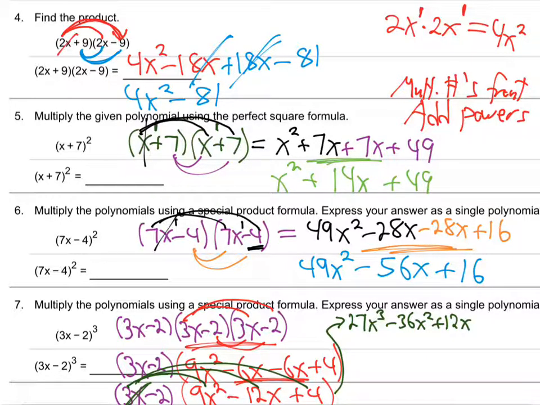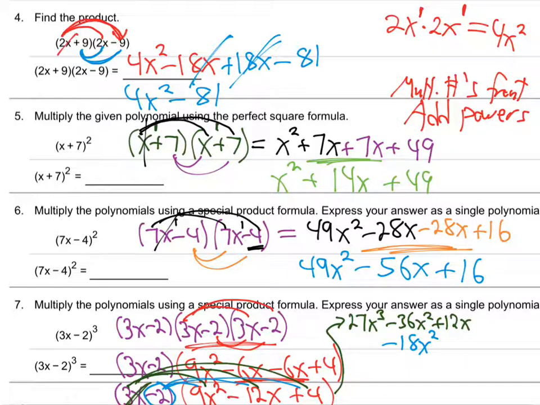I'm going to let the minus 2, that's a minus 2, that negative belongs to him. It's his baby. He's going to take it with him wherever he goes. That minus 2 is going to go boom, boom, boom to all 3. So what are you going to get? Now I'm going to line up terms. It's helpful. Minus 18x squared. I'm going to line it up under the other x squared term because they're going to combine, aren't they? You don't have to do this, but it'll probably be easier for you.